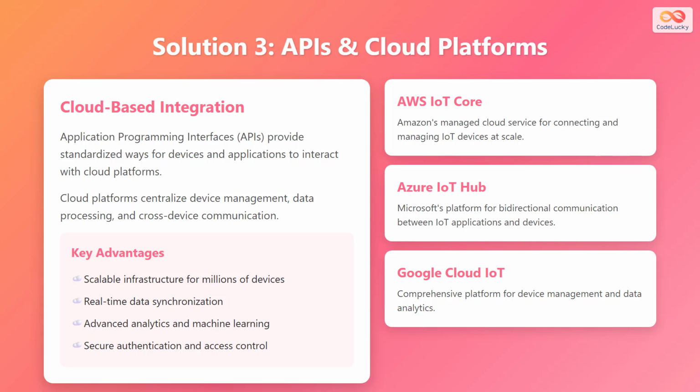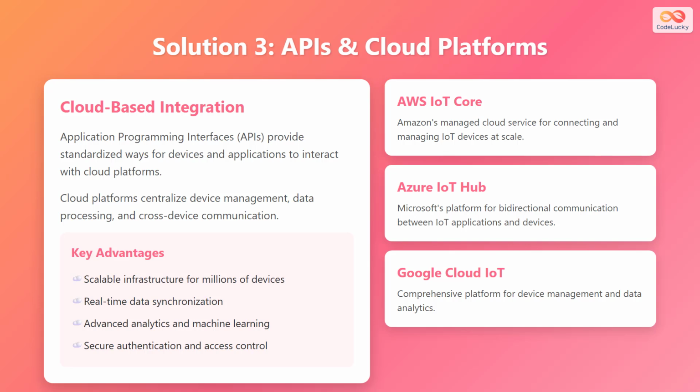Third, advanced analytics and machine learning. Cloud platforms provide powerful tools for analyzing Internet of Things data, identifying patterns, and even predicting future events. Fourth, secure authentication and access control. Cloud providers invest heavily in security infrastructure, offering enterprise-grade protection for your Internet of Things ecosystem. Let's look at some major platforms.